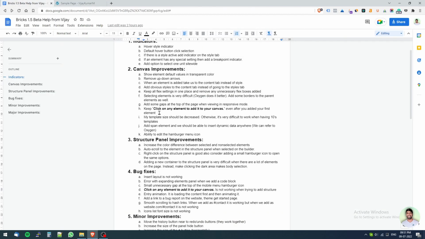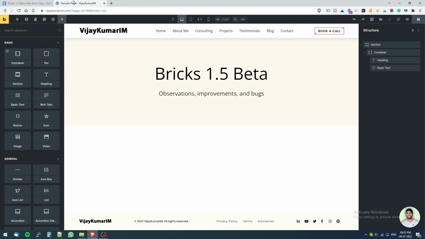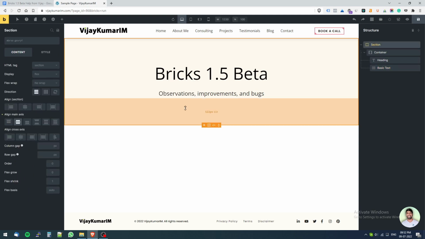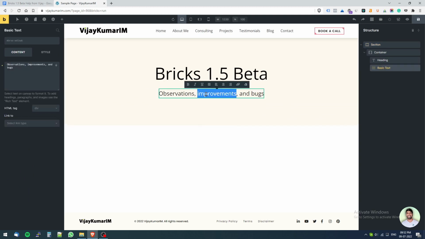And let me go to next one, some gaps at the top. This one done. Add span element. Yeah, adding a span element is actually a very important thing, and Oxygen really did a good job at that element as well. Let's say, for example, if I want to add dynamic data to this particular word, how can I do that?